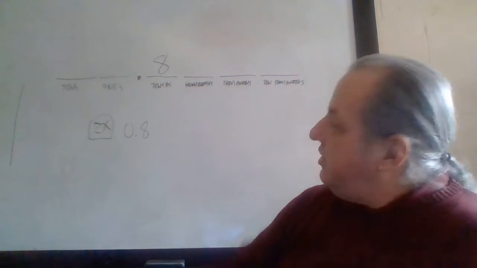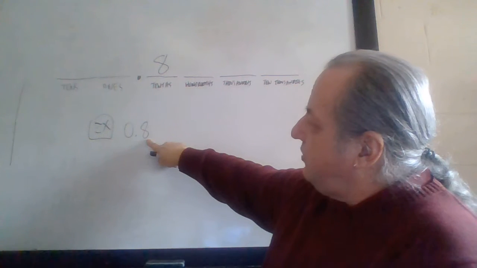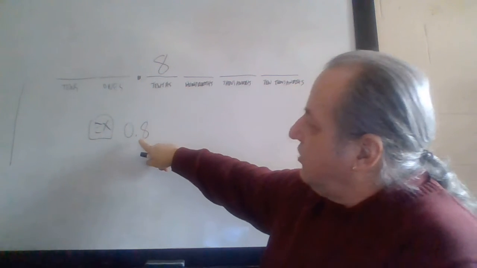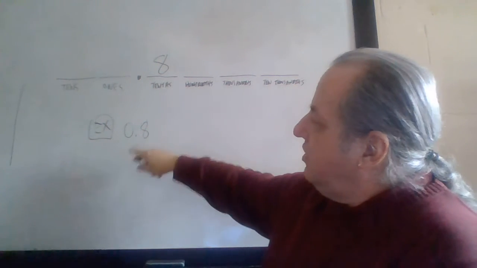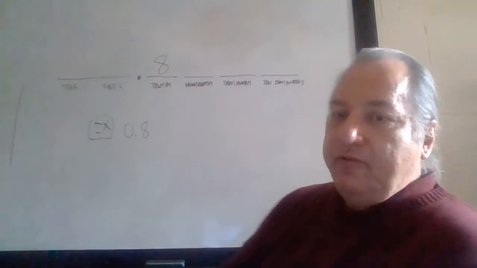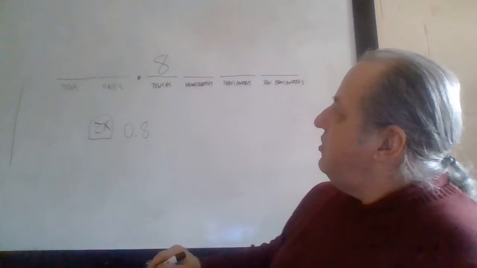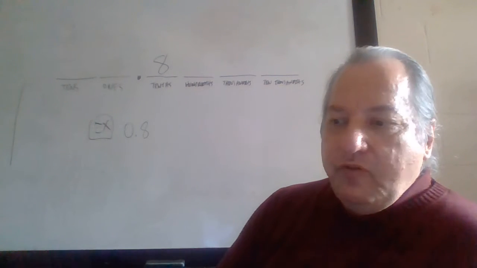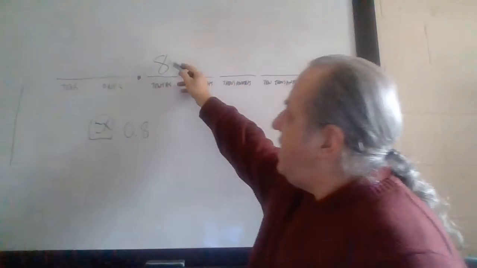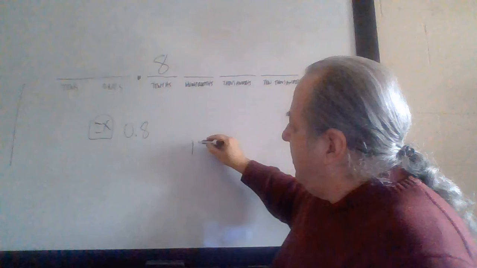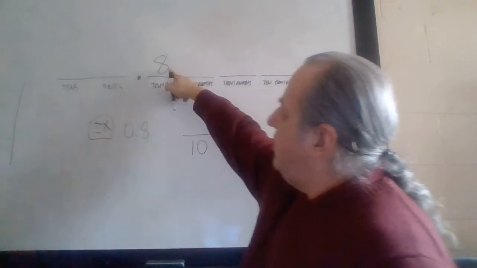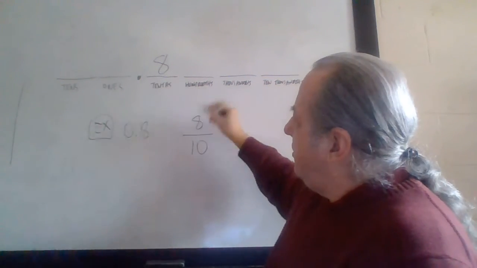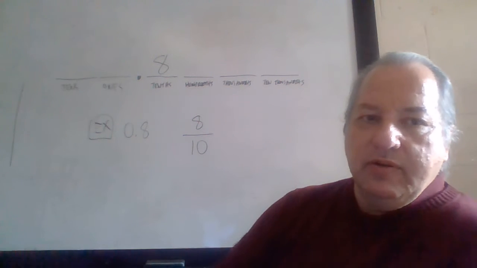And since that 8 is in the tenths place, it's the only, or I could say last, number in my decimals after the decimal point. That's my denominator for my fraction. The 8 is in the tenths place, so 10 is my denominator. And in that tenths place is 8 for the numerator.